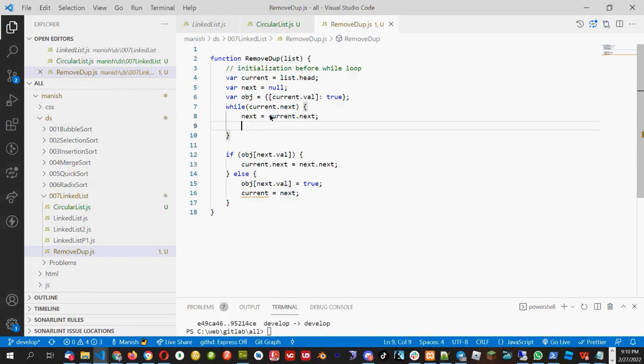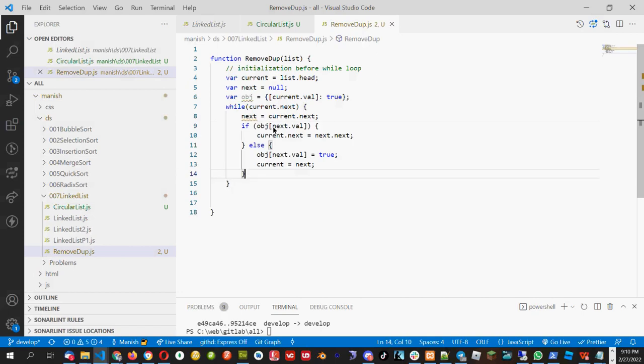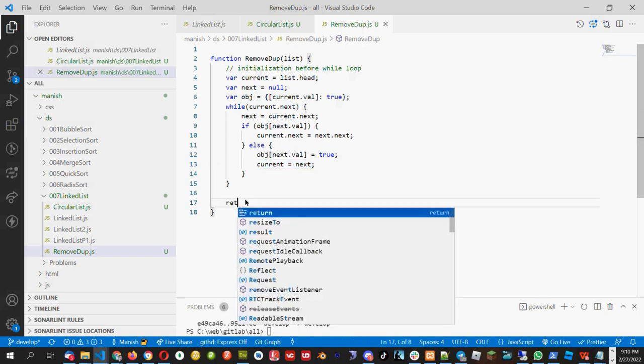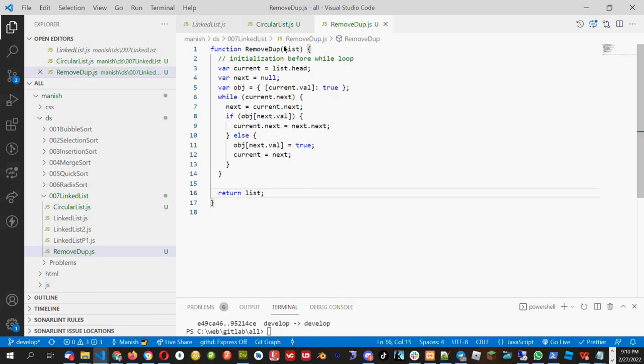And then I have to put this if condition. If object of next value exists, then we point current dot next equal to next dot next. If it does not exist, I create that and I put current equal to next. And in the end, let's return this list.